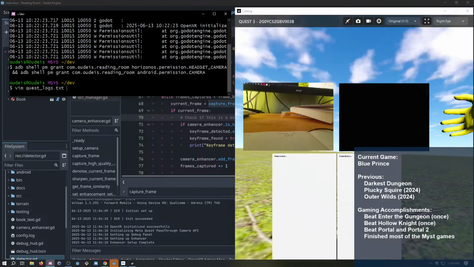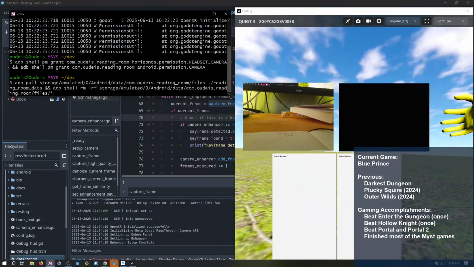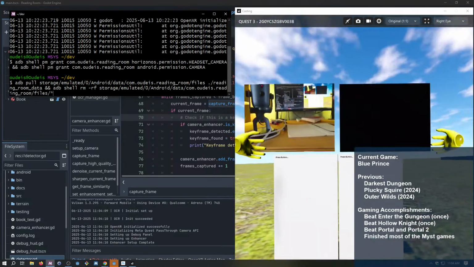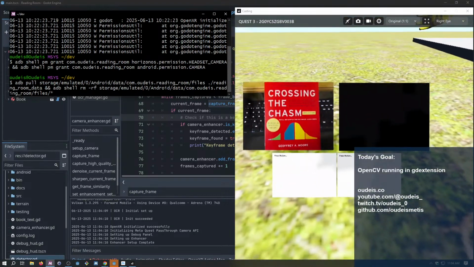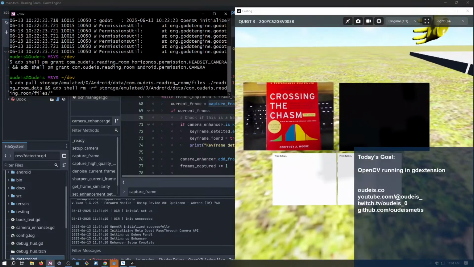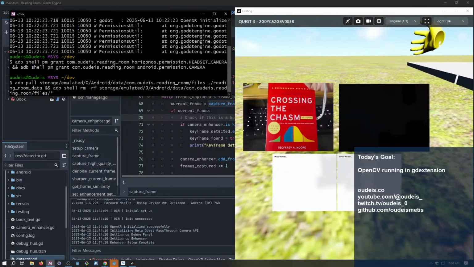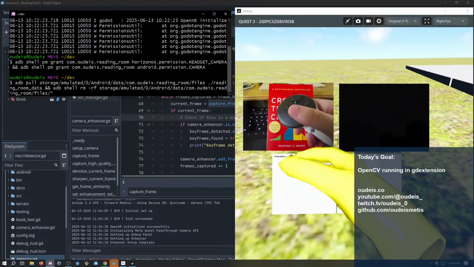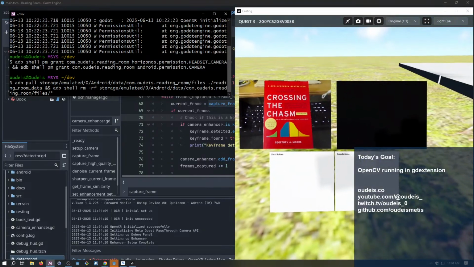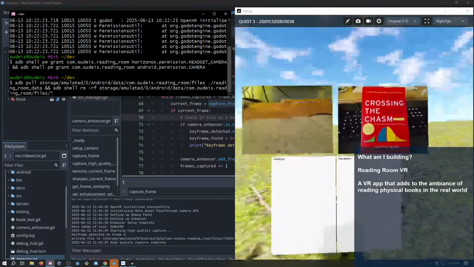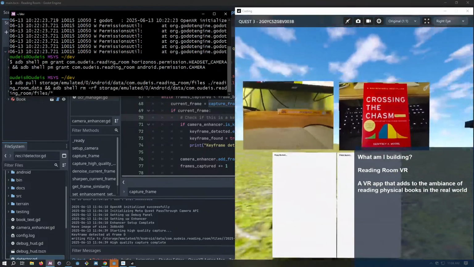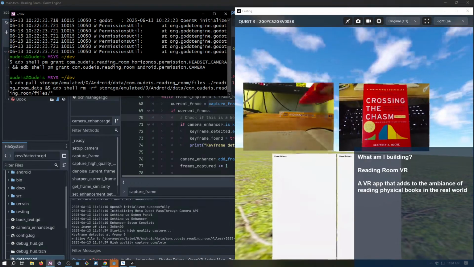And then, well, that's fine. My hand? Okay, there's my hand. And we've saved the file.